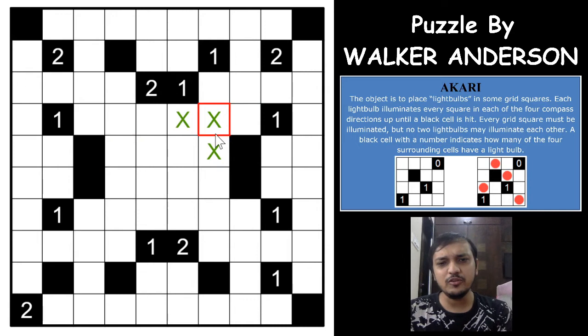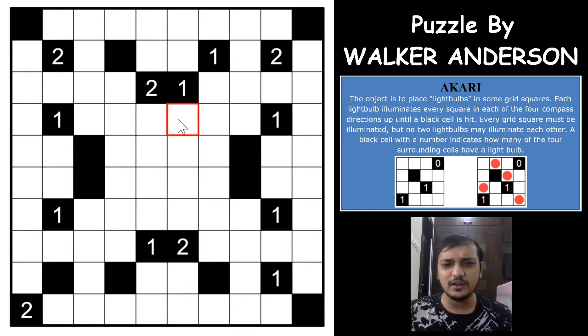And okay, before going to the puzzle, we'll see some simple tricks or simple basic knowledge regarding the Akari puzzle. So the first thing is, you have to always look out for the places where you can have a light bulb for sure. For example, these two, right? So you have only 2 places for the 2 here, and both of which will be a light bulb. The first thing is that.